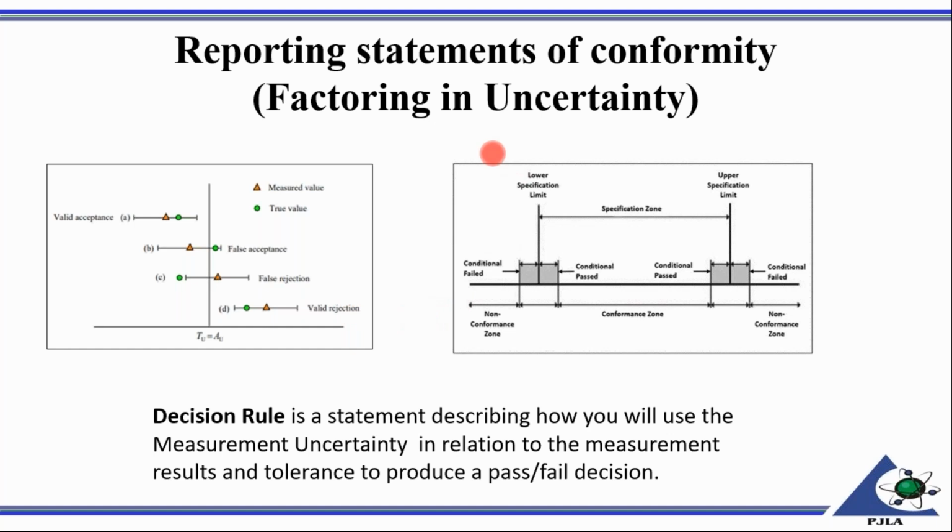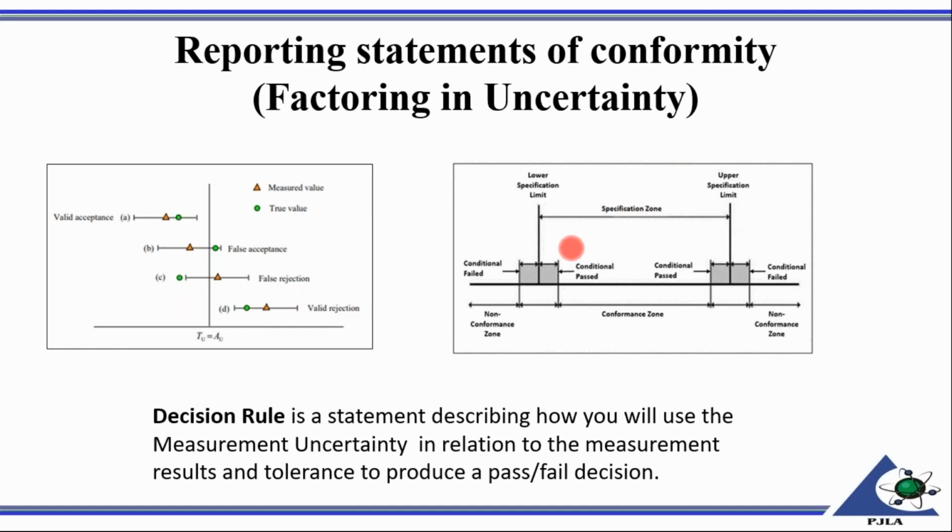So on the right-hand side here, this is another expression to show you what we're talking about. I probably should have started on this side, but I'm so used to reading left to right that I started on the other side. So this gives a greater demonstration of the terms we're talking about. So you have the specification zone. That's what the specification is. Let's say the meter has an accuracy of plus or minus 1 degree Fahrenheit. Or let's say you're taking a point at 10 degrees Fahrenheit, that's a 9, that's an 11.